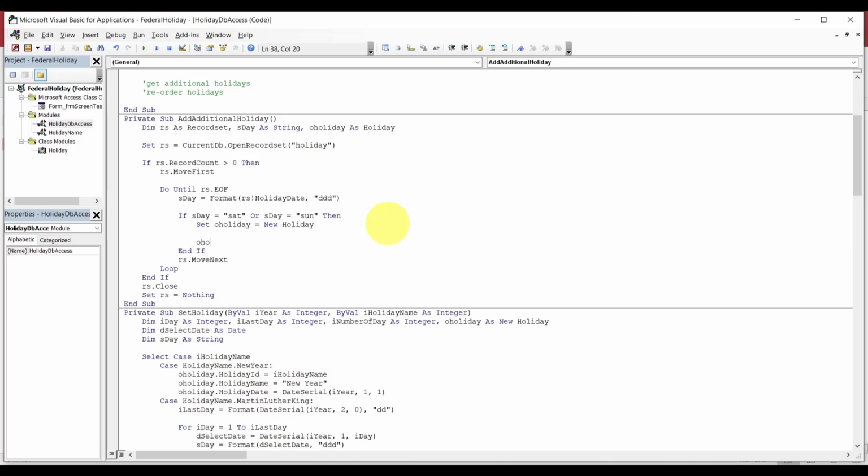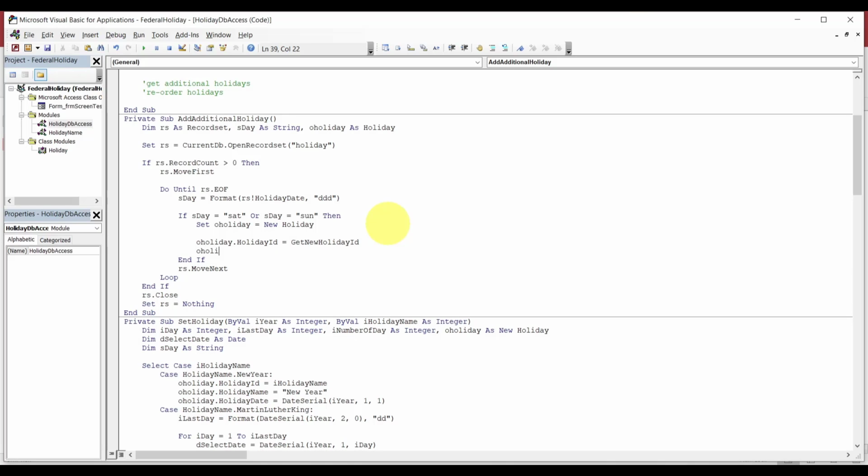So now we're going to say holiday dot ID equals there, and then holiday name equals rs holiday name plus, actually, we don't need to add a space, and then say observe. You see that? That's it.